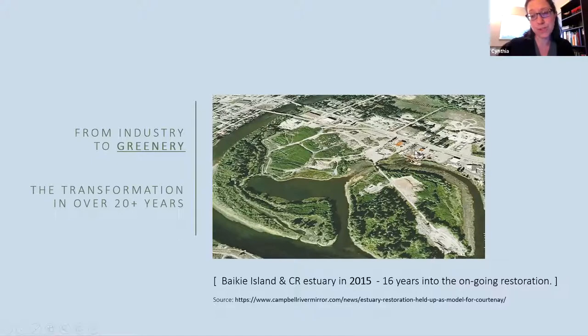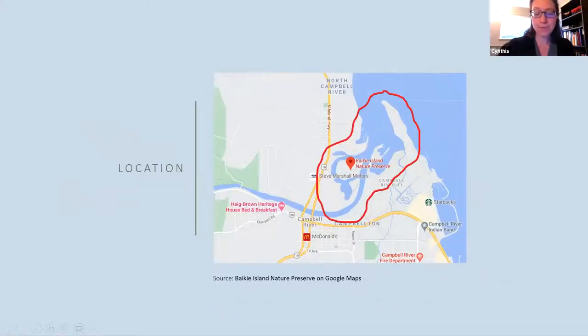The Nature Conservancy still owns a small bit of land at the Ocean Blue site, a former sawmill site. The City of Campbell River owns the Bakey Island Nature Reserve. To get there, head north on the highway over New Bridge, go through the first set of lights at Woodburn Road, make a right-hand turn, go through a little industrial area down a gravel road, and there's a lovely parking lot at the end with access to all the trails — including a wheelchair accessible trail out to Bakey Island and the Raven Trail.